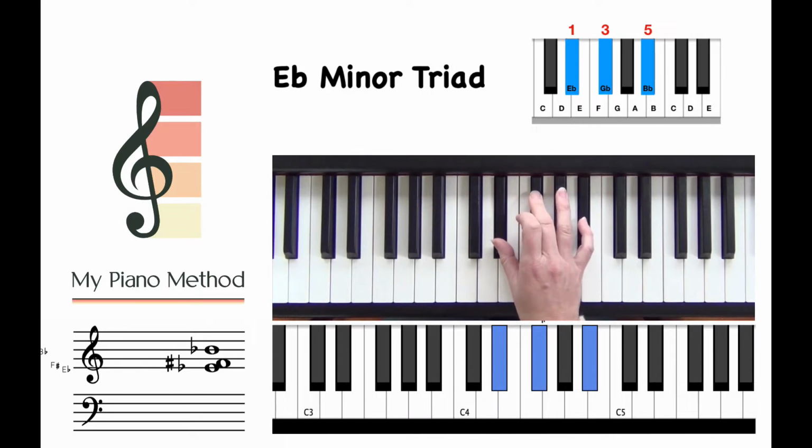Now, all minor chords on the piano are built in the exact same way. So if you know how to build one, you can play a minor chord from any note on the piano. And it's super simple to learn. So let me show you.